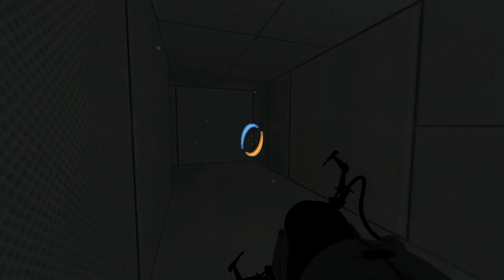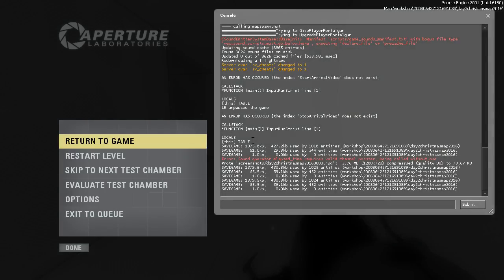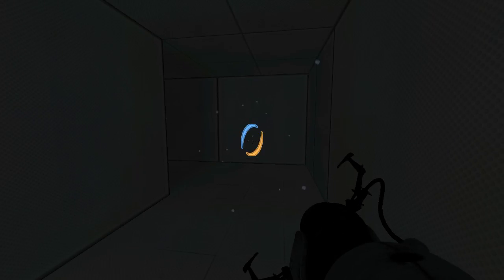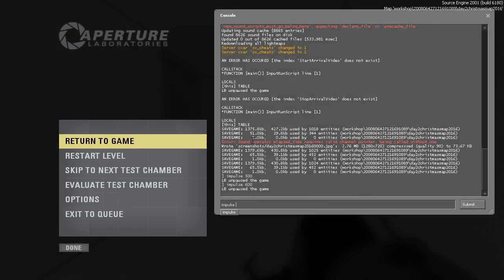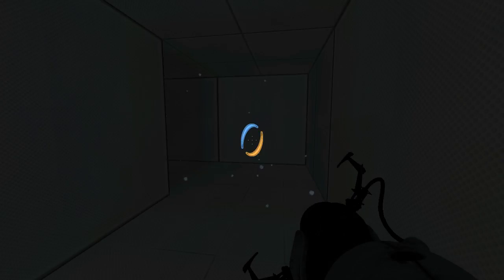Well, it doesn't seem to be very complex at least, but still... whoa, what is up with the coloring here? Is that actually coloring on the walls, or is that just how it looks when it's dark? Let's see, impulse... 500, right? Or is it 600? I don't remember the numbers, okay? 5000? I have no idea how that command works, guys.